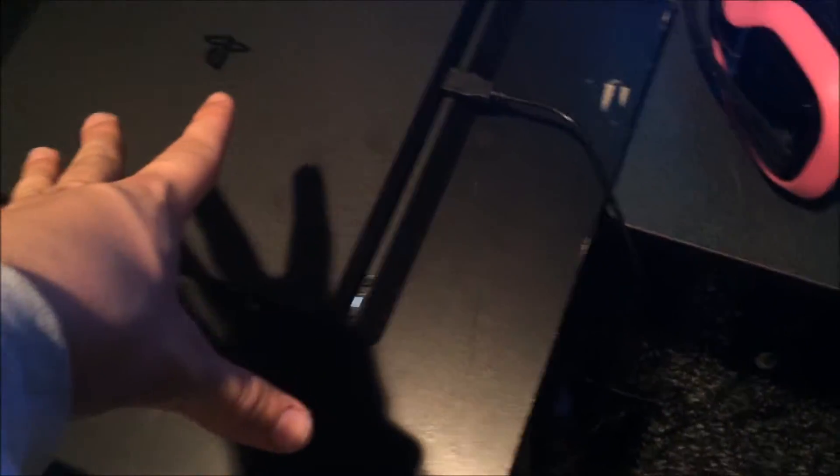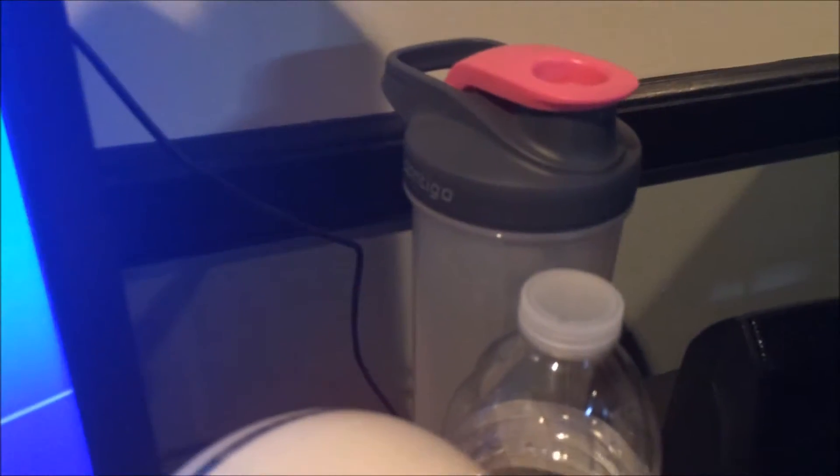This thing is insane — the old PS4 is like the size of the 360 but with this height, oh my god. This thing is insane. There's my charge cable, Astros, Xbox One controller. We have the Snowball mic, my water, my shaker cup for the gym — you know how it is dudes.